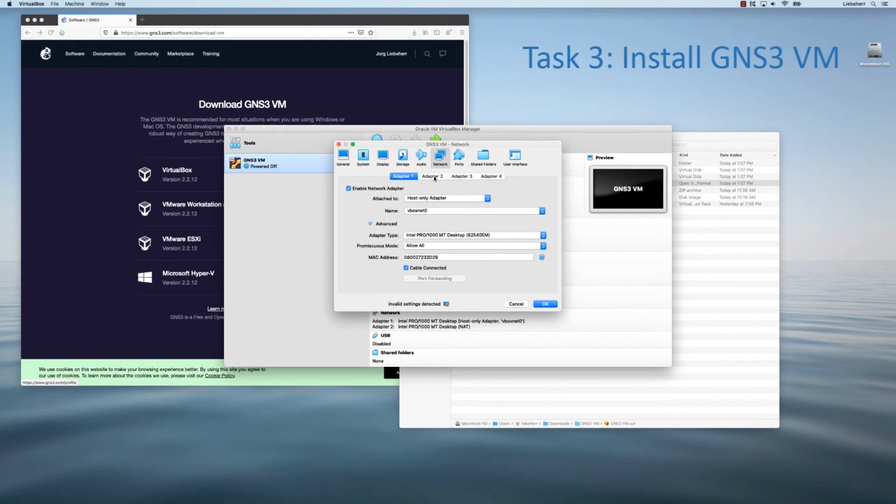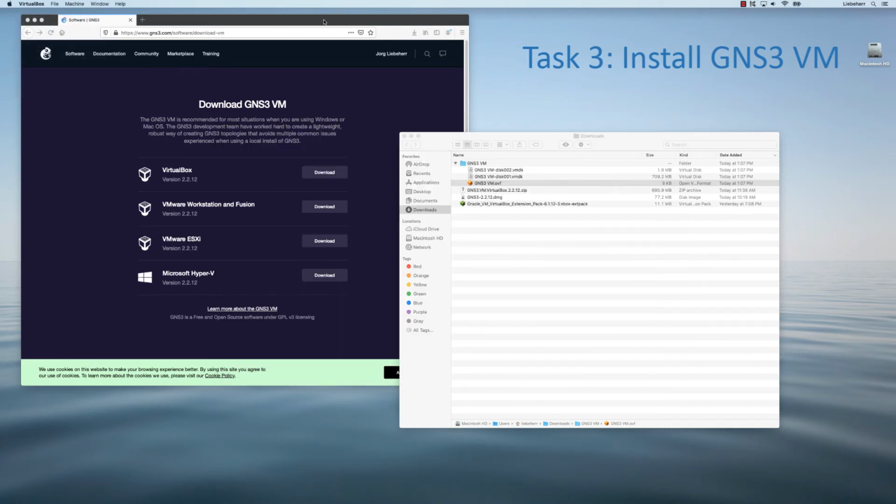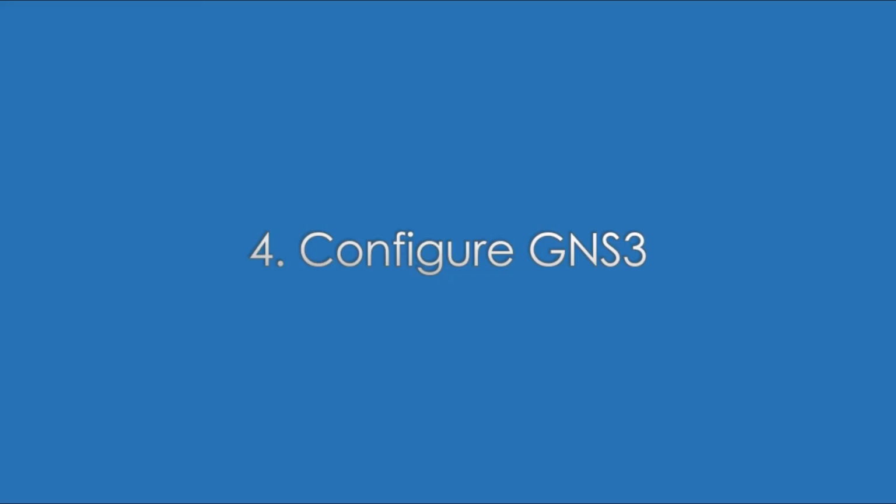Then go to Adapter 2. There's nothing to do. Just verify that it shows Attached to Net. Click OK. And now you can quit Virtualbox. Select Virtualbox and quit. The next step is the configuration of GNS3.